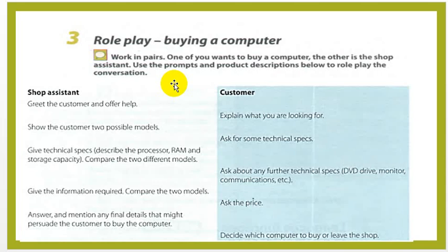Then you can start your conversation by chatting, by talking, or something like this. For example, shop assistant greets the customer and offers help. How does he greet the customer? Can I help you? Like this. Explain what you are looking for. I'm looking for a computer in this aspects or specification. And you can practice with your friends, with your classmates, with chat group, with WhatsApp or Viber, something like this. Okay.